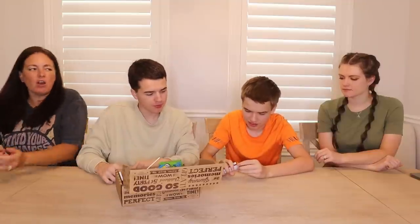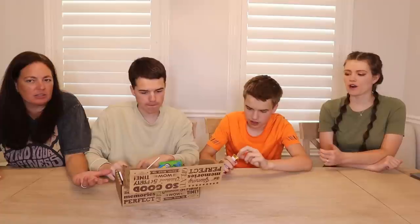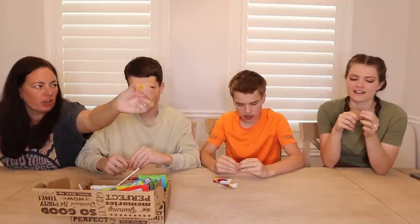Obviously this is candy from the 50s and it didn't go out, people are still making it because it's in this box. Where are they? This candy is literally from maybe the 50s. Maybe you're able to request it. Yeah, where do you get this candy? Why are all these candies given medicine though? This looks like a cough drop. It literally looks like kind of a Jolly Rancher cough drop.